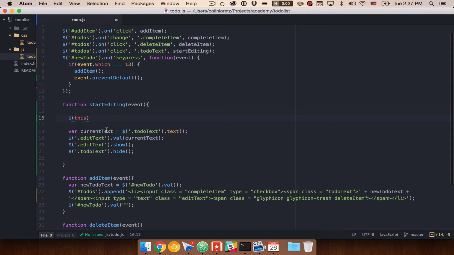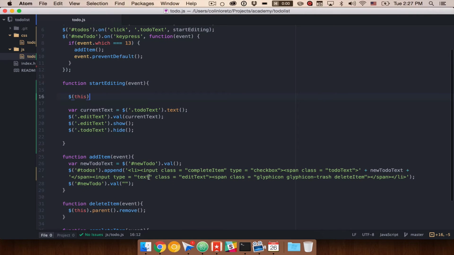But right now, this is equal to the span all the way up to here. What we need to do is go up to our parent, which is the li. So we can do .parent. And then we actually have to go back down into the item that we care about. In this case, it's editText, which we have here, and toDoText, which we have here.